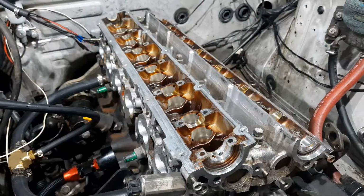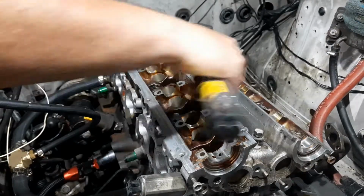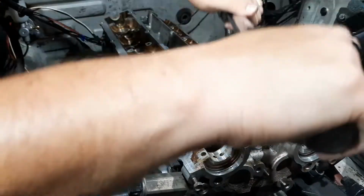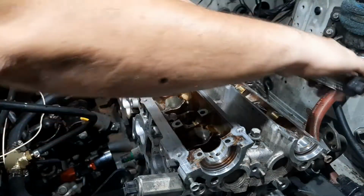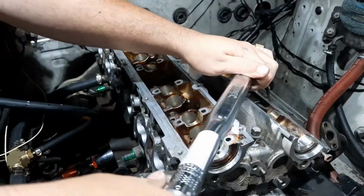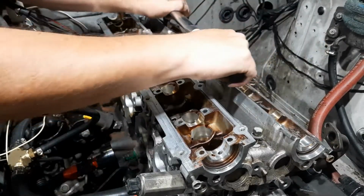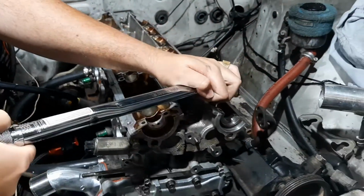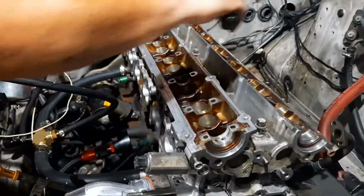Let's just double check. So what was the first one? The first one was right in the middle, so one? Yep, that one. Okay. There's this one. There's this one. This one. That one. That one. And the last two.